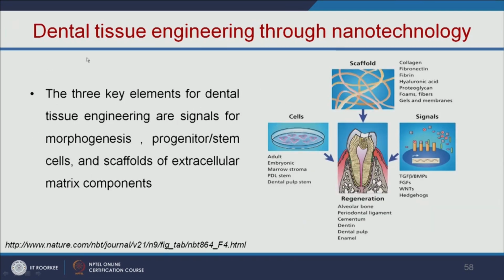And the next one is we can also use it for dental tissue engineering. Here we can take the dental pulp stem cells and add them on the scaffold. Here the scaffold can be collagen or hyaluronic acid, and once the cells grow on that, we can implant it into the alveolar bone and dental pulp. So it will regrow the dental tissue.